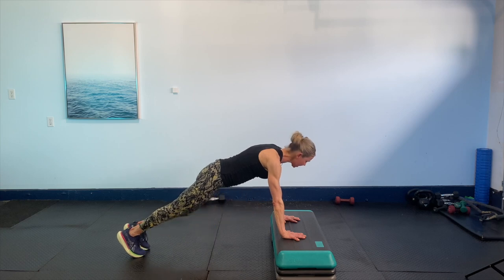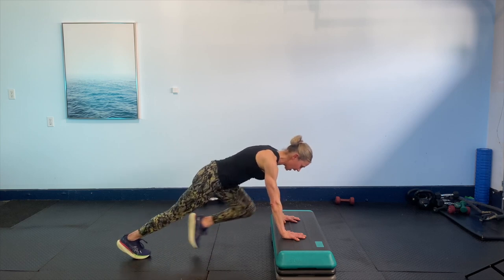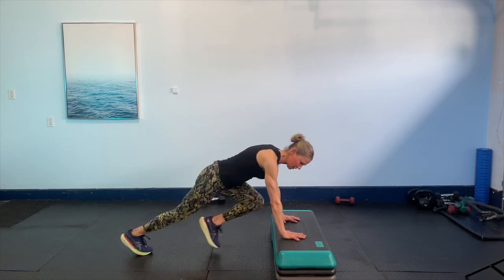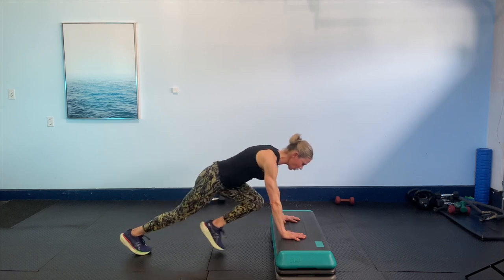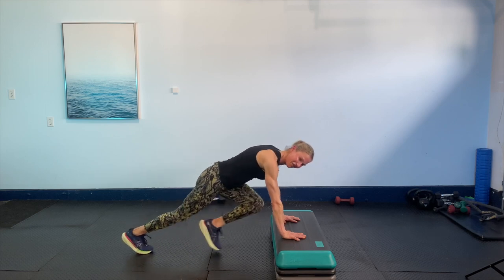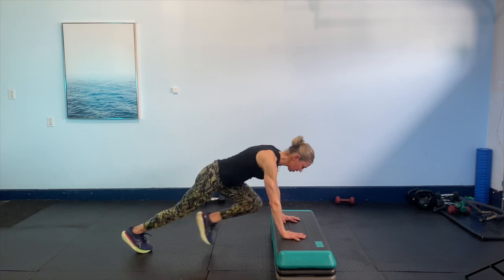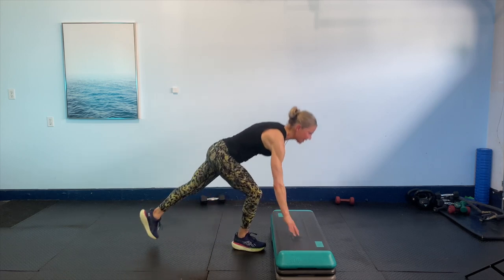You can elevate yourself even higher, whatever feels good for you, okay? That's it, guys. We are almost there. 15 seconds to go. Keep everything strong. And remember, you're having fun. Oh yes, always having fun. 5, 4, 3, 2, 1.